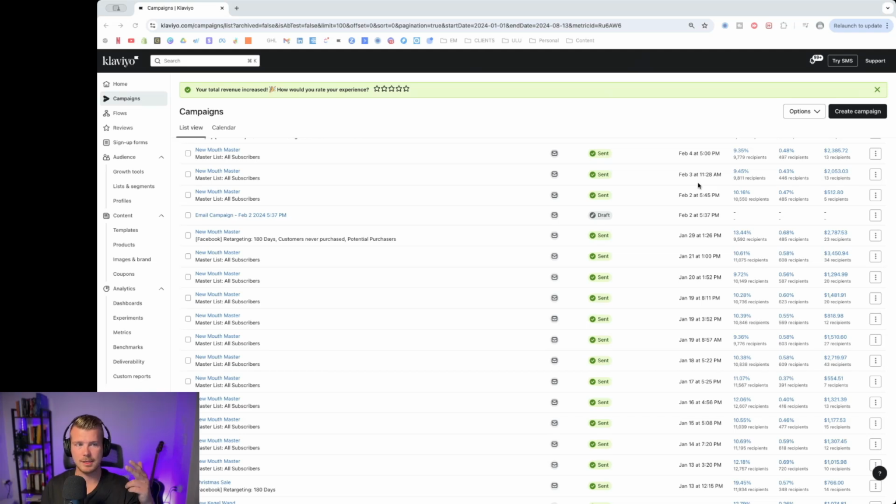The third piece is a bunch of spam emails. So you may be sending to that entire list, or even if you're sending to a segment, if you have a bunch of spam emails in there, you need to make sure that people are not only receiving the emails, but also that they're not just like bots, right? They're not just randomly subscribing to your email list, and they're never actually engaging with your brand, your website, etc. And then the last thing is just, you have a lot of spam content, right?